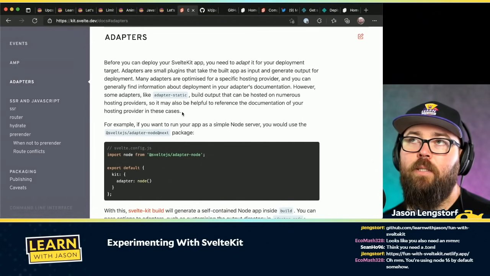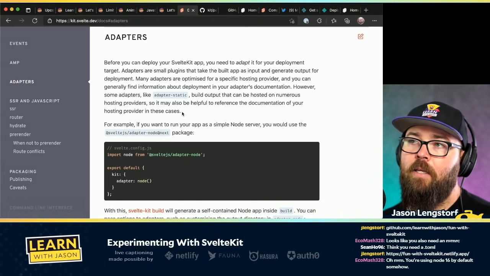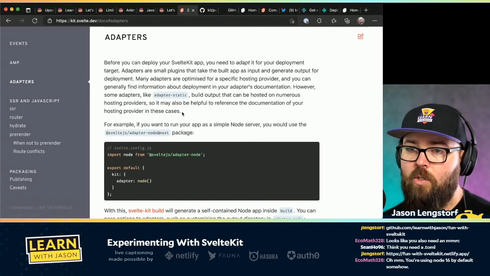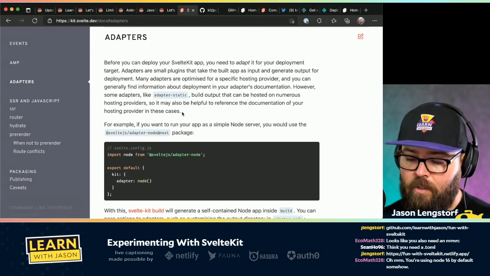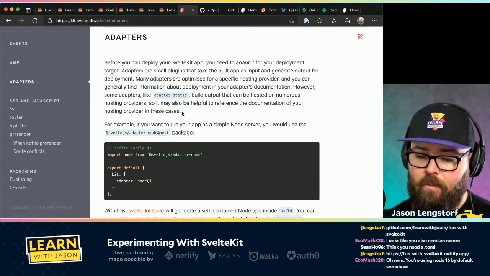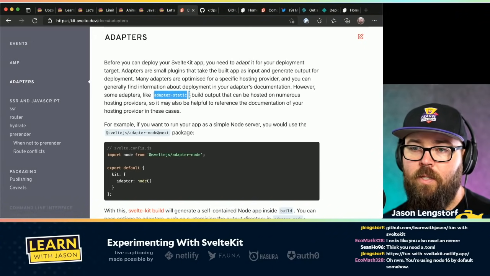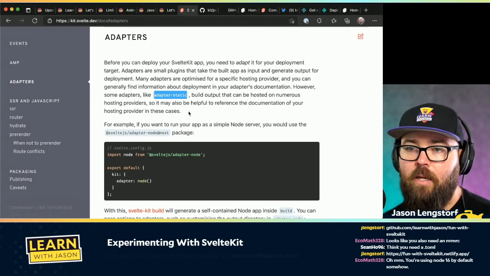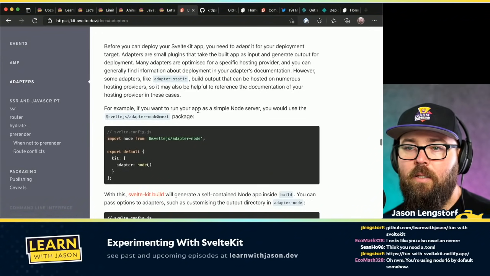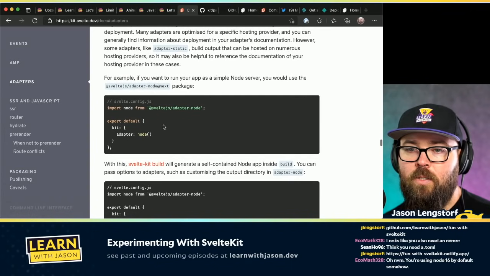So if you were building a site that didn't have any of the server-side rendering stuff, like the to-dos where you are actively reading and writing using the backend features of SvelteKit, it looks like you would use this to get smaller bundles and deploy those to Netlify. But because we don't need to do that, so this is Node.